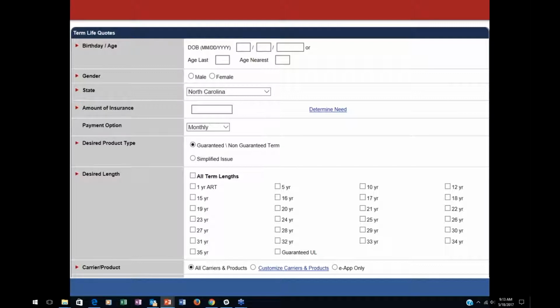But the most important lesson I can give you from personal experience on the guaranteed UL is that when you write that product and you put that client on a bank draft program, which obviously is the safest for you as the agent and for the carrier to make sure the premiums are paid in a timely fashion, you need to make them very aware that if they should ever change bank accounts, they need to make that banking change immediately with this carrier on that guaranteed UL product.